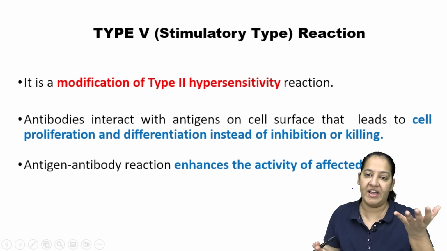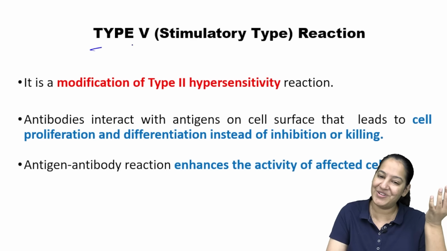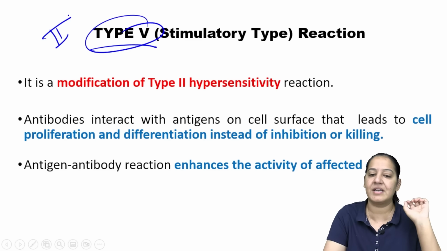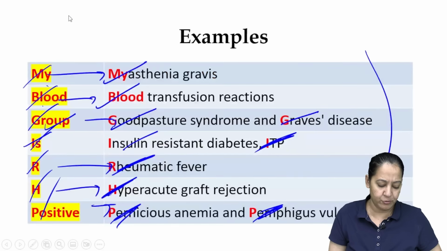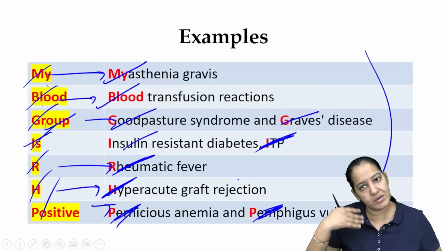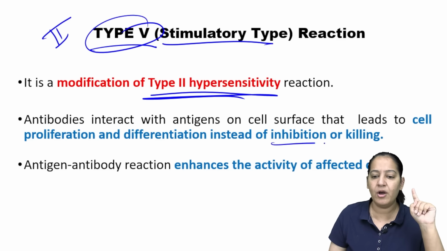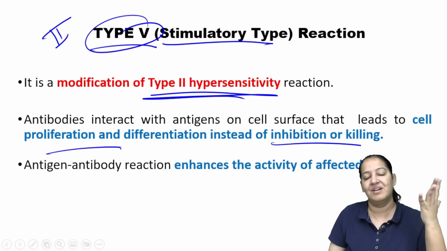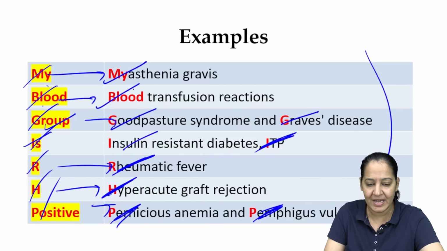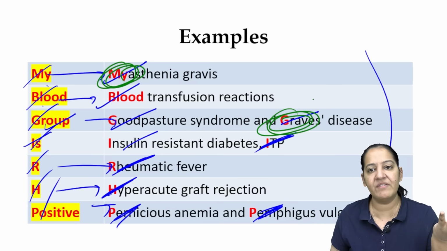Okay. Coming on type 5, I taught you type 1, I taught you type 2. Now instead of type 3 and 4, first I am teaching you type 5, because type 5 is a special type of type 2. So immediately after 2, you will have a better understanding of type 5. So the only difference in type 2, what was the end result? The end result was phagocytosis. The antibodies were inhibitory in nature. They were causing phagocytosis. But here the antibodies are stimulatory in nature. Instead of killing or doing the phagocytosis, they will do the proliferation. So that is the only difference. So Graves' disease and myasthenia gravis, from these only actually, the myasthenia gravis and the Graves' disease are actually examples of type 5. So if type 5 is given in the option, go with that.